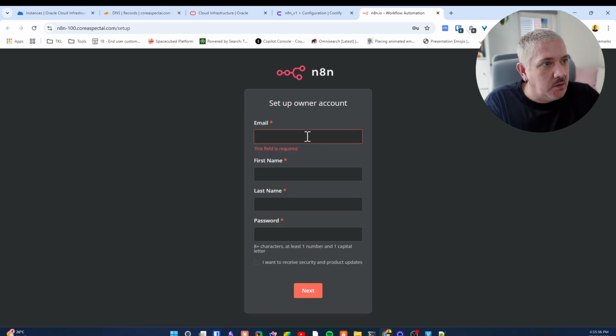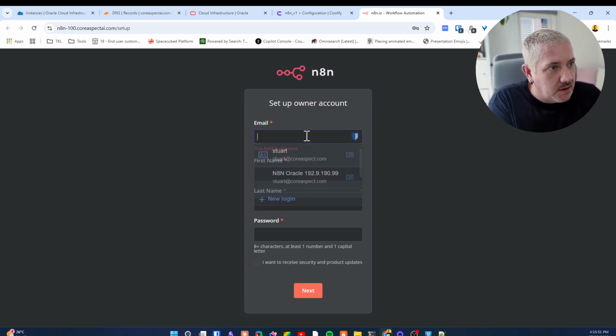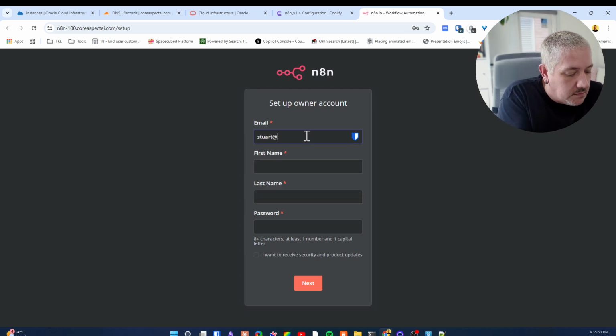Now it's a good idea once you've done this just to check your webhooks, because sometimes if you don't configure it correctly and don't follow the steps in the order, you're going to get webhooks that don't look like the webhooks you want. You need to make sure there's no port numbers or anything weird on there, so just configure this as you would normally.